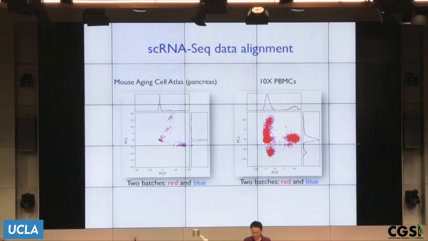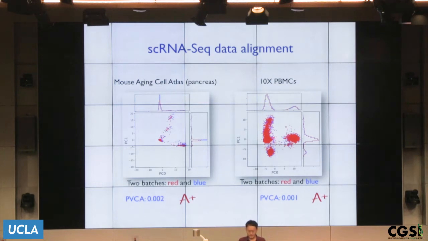It turns out that if you apply the standard metrics to compute how much batch effect is left in these 2 data sets, both data sets will actually look very good. This is one of the methods: you basically compute how much variance remains after you do this normalization. Very good. But I'm going to tell you a slightly different method for measuring how good the alignment is.